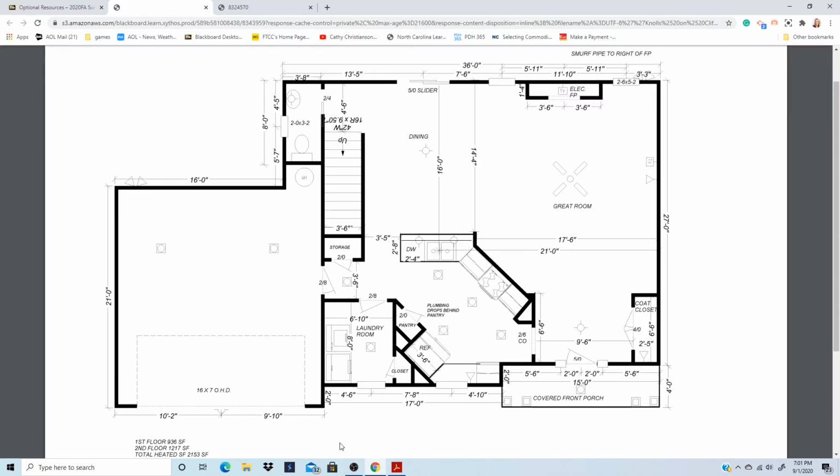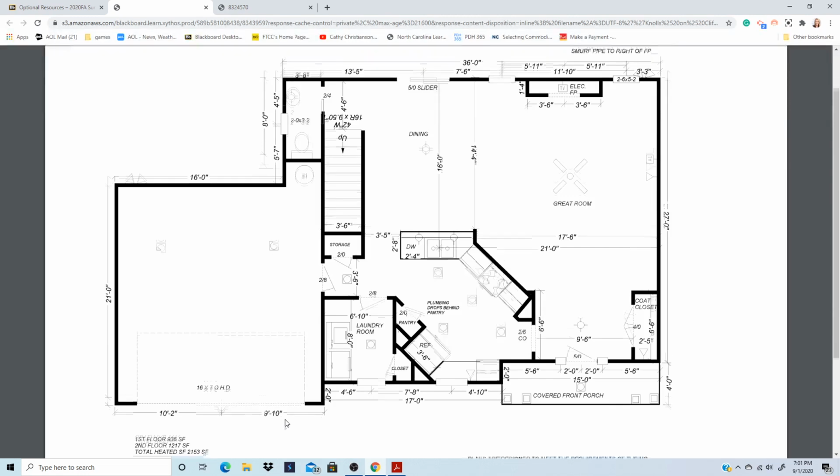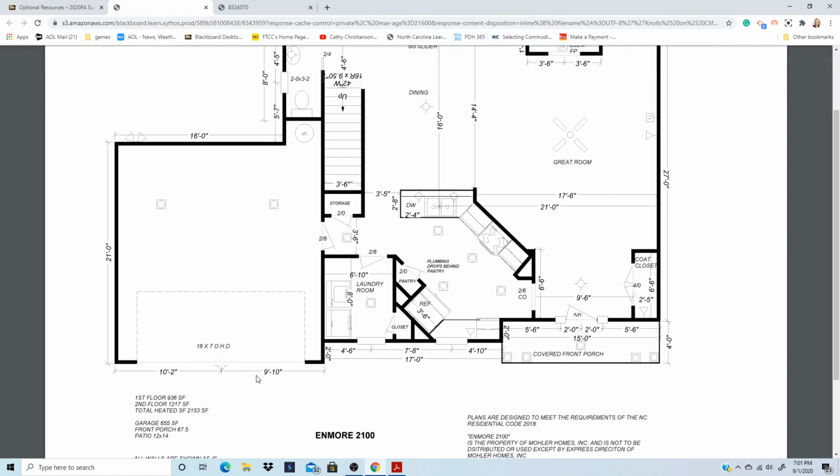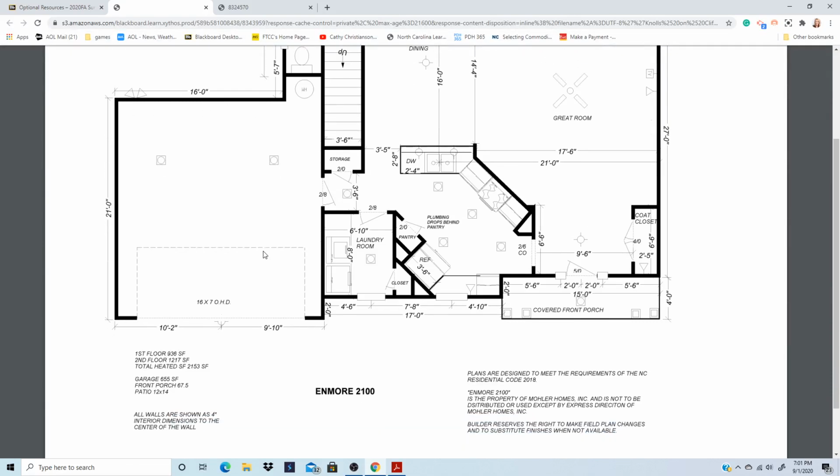Now, here's the thing on the house plans. They normally are in feet and inches. We don't do anything in inches. So I automatically go ahead and convert these and put them into feet. You want to add both together. You don't want to break in where the center of the garage door is. No need for that. So I would just add those two together. So it's going to be 20 feet. So you got 20, 21, 19.